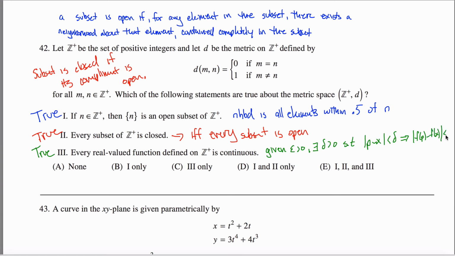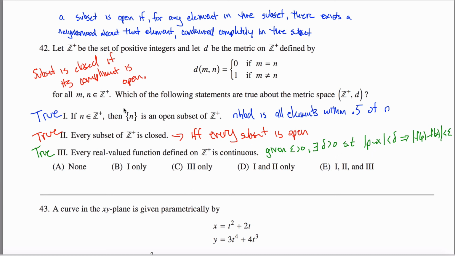That would imply that the corresponding y-coordinates, the f of x values, so f of P minus f of x, is less than epsilon. So the way you can think about this is you and me are playing a game. You choose epsilon to be this really, really, really small number. And then what I get to do is choose delta, some other number. And what has to happen is that anytime the x-coordinate is within delta of P, then the y-coordinates have to be within epsilon of each other. Does that make sense?